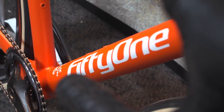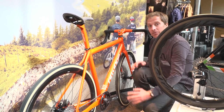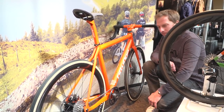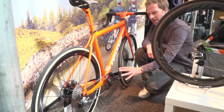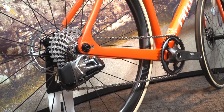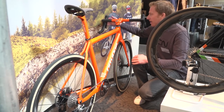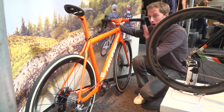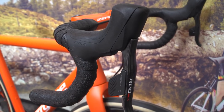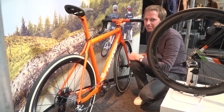It's got painted on the frame here: 'Ride it like you stole it.' There's no one around, so I might try and steal it — only joking. What's really interesting is I spotted SRAM Red ETAP HRD, but it's a one-by system — basically a bit of a hack or bodge. But what I'd like is for those levers to control a dropper post instead, since they're not able to control a front derailleur. So 51 bikes, if you're watching, try and integrate that next time — worth a go!